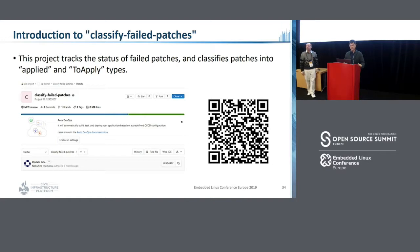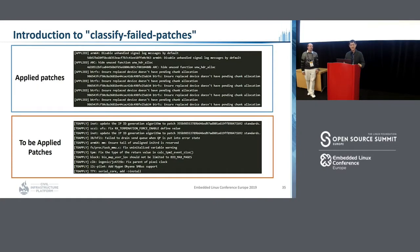This is the classified fail patches tracker. We usually see fail patch emails on the stable kernel mailing list. We created this project to track the status of fail patches and classify them as applied or to-be-applied. We track applied patches and to-be-applied patches, and we work on the to-be-applied patches to resolve conflict issues and then send them back to the stable kernel.